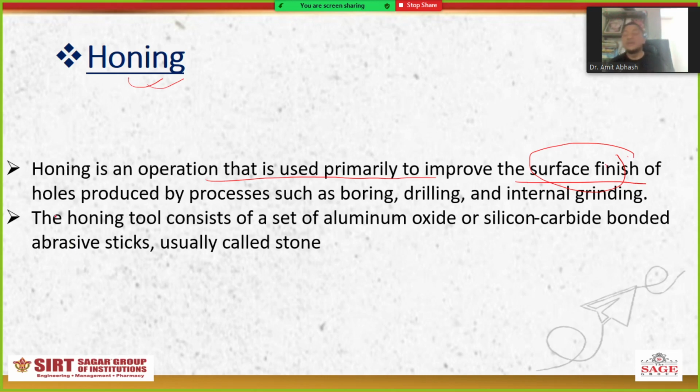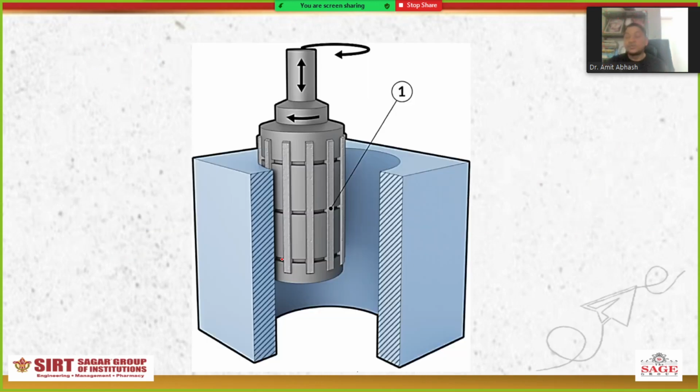The second point is the honing tool consists of a set of aluminium oxide or silicon carbide bonded abrasive sticks, usually called stones. It will look something like this. It will rotate in this direction, and apart from the rotation it will also reciprocate like this, so that it covers lengthwise and diameter wise. So it will give you the complete surface finish of the workpiece.